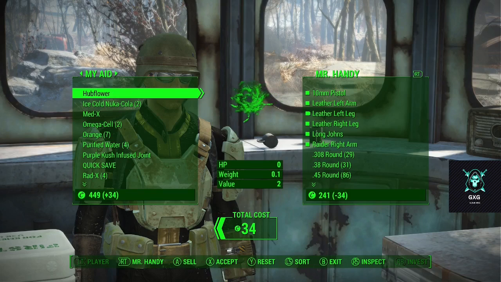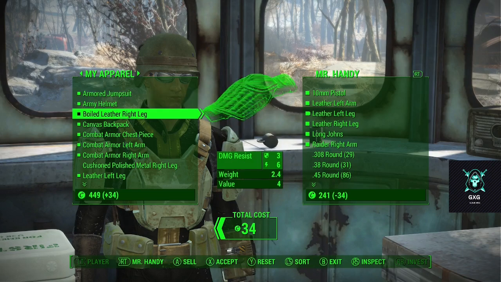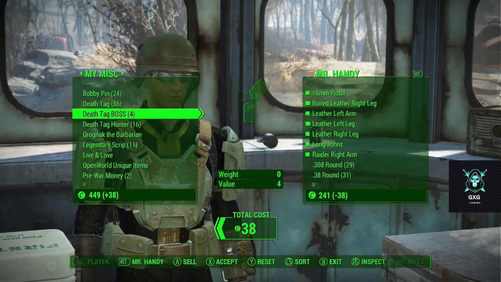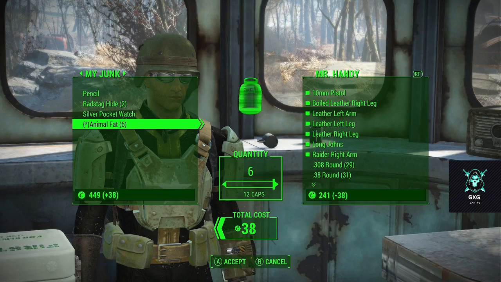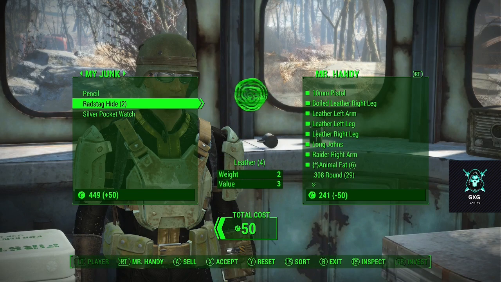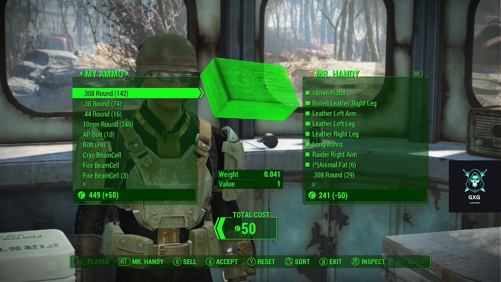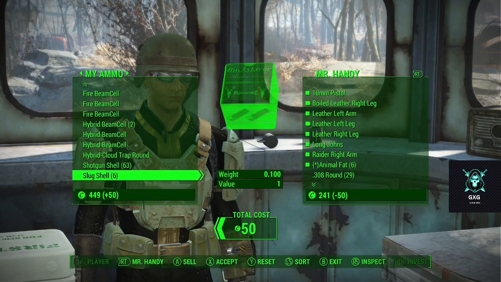What else? Well, you know what? Let's just sell that boiled right leg now. We want to keep that. We could sell the animal fat. Keep the hide. And a pencil. Right now we're just trying to lower our weight. Keep our weight low.